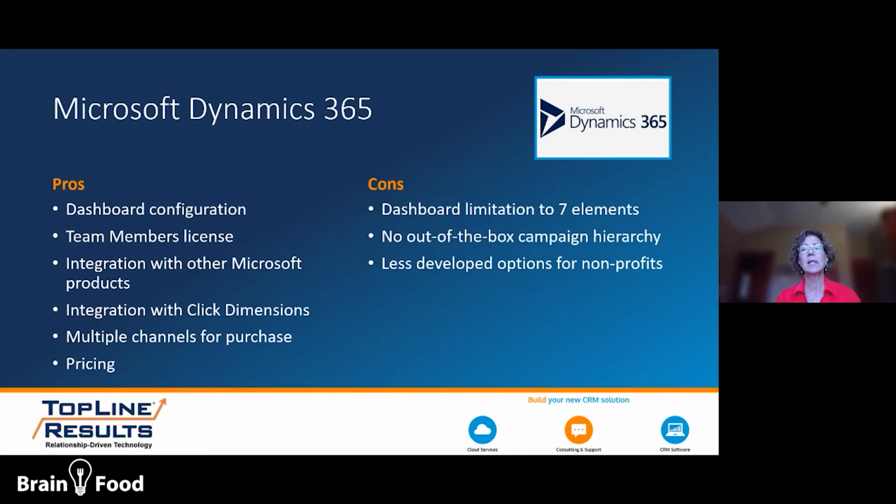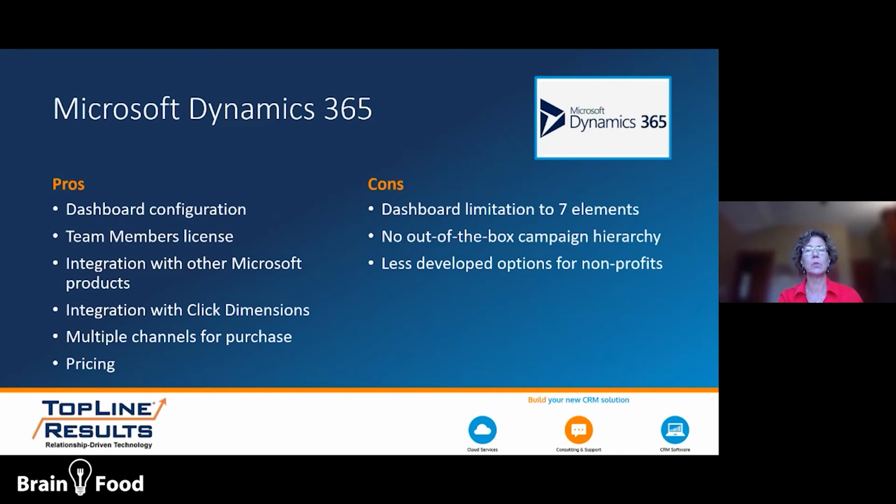There is out-of-the-box campaign hierarchy with Salesforce. There is not with Microsoft. You never really get a true hierarchy in Dynamics 365, but we can help you simulate a hierarchy using fields and naming conventions so you can get similar reporting. So it's not impossible. There is a workaround, but it's just not out of the box. And then the other con for Microsoft is while they do offer options for nonprofits, it is far less developed than what you'll find in Salesforce.